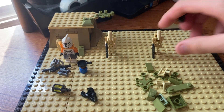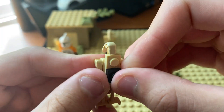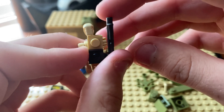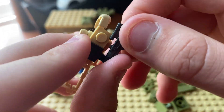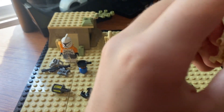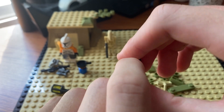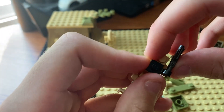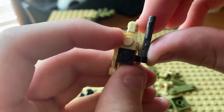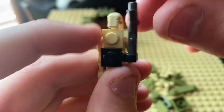Luckily I didn't have to go digging through a bin. We're gonna use this guy — this guy's gonna be the spotter. We're just gonna attach this onto his back, take his blaster out of his hand. It looks a bit weird, but it looks a little bit big on camera. It doesn't look as bad as some people may think. These blasters are way longer than the Star Wars ones they actually use in Star Wars. Stick on his back straight — that looks kind of straight, but that's gonna have to work.